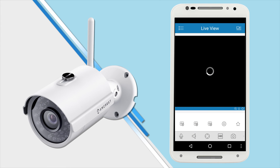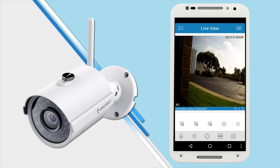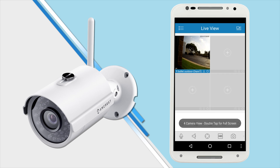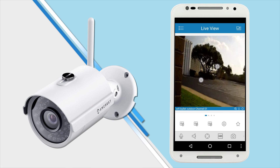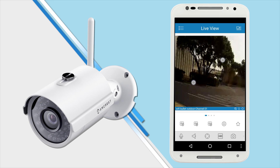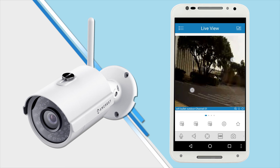Give your phone a few moments to connect to your camera and pull up the live feed — how fast it connects depends on your network speed. As soon as it comes through, you'll see it pop up in a single view window. To see a four channel view, tap the four channel icon on the lower left. To return to full screen, double tap to make it bigger. To use the digital zoom, simply pinch and drag on the screen to expand and move the view. And that's all there is to it.